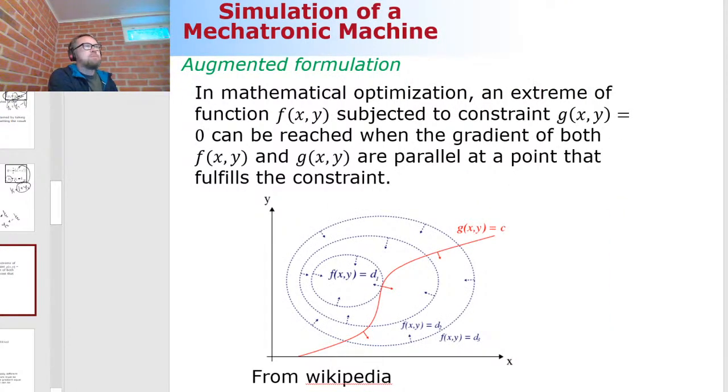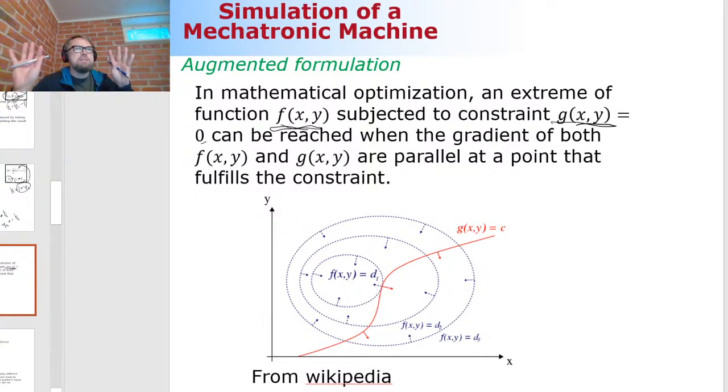Okay, what is the other alternative way that I can find the minimum? Now I really need to take a deep step into mathematics. In mathematical optimization, this is a true mathematical text. I just took it from, I don't know, Wikipedia or a similar kind of place. In mathematical optimization, and look, we are dealing with an optimization problem here, an extreme of a function subjected to constraints. So this is what I'm doing here.